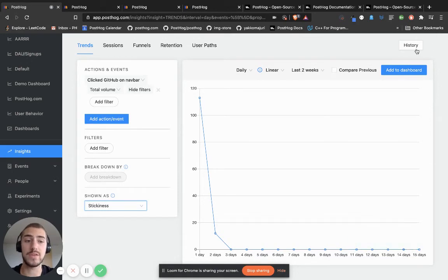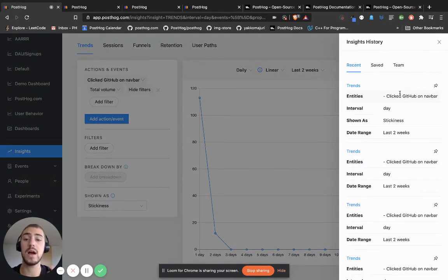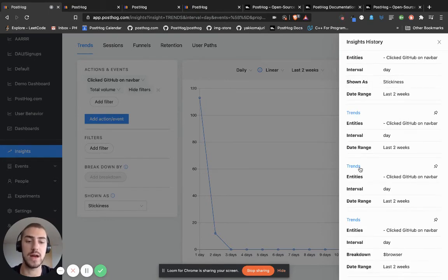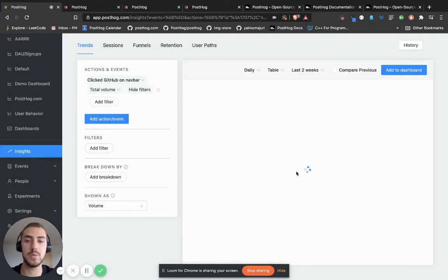Another cool thing that we have here is history. So if you have created a chart that brought you some nice insights, or a chart that you really liked, but you forgot to add that to a dashboard, then you can always go back through your history and bring back the charts that you had before. So let me click this, for example, and this is the table that I had just a few moments earlier. So I can always bring back, so I can be sure that I'm not losing any of my work.